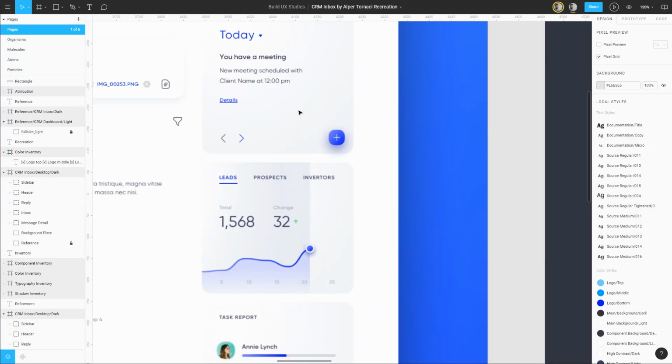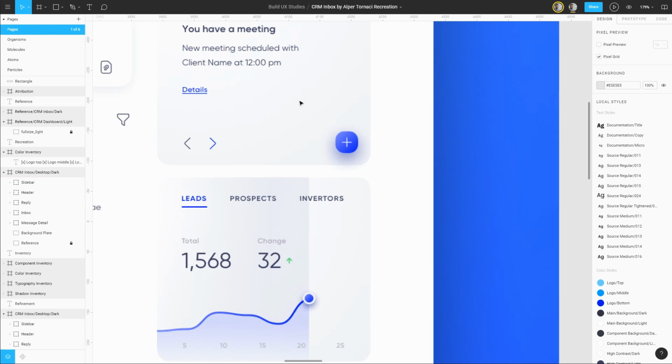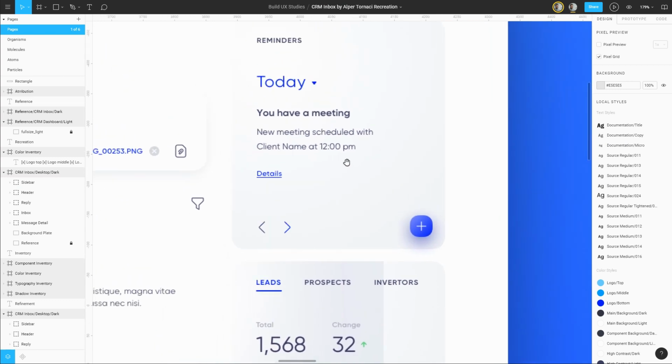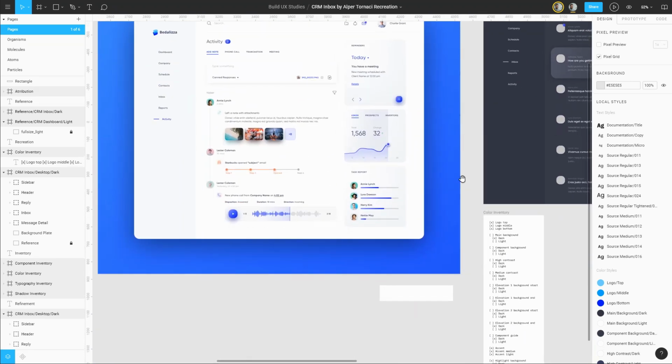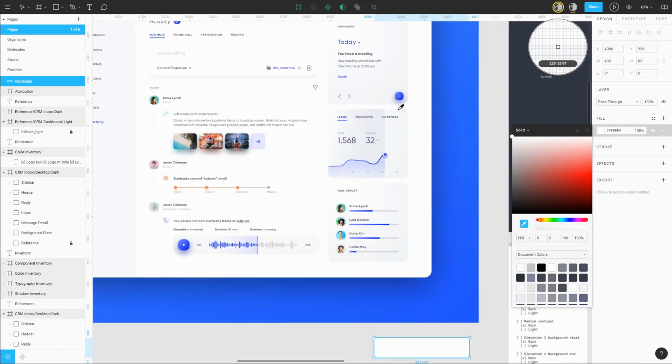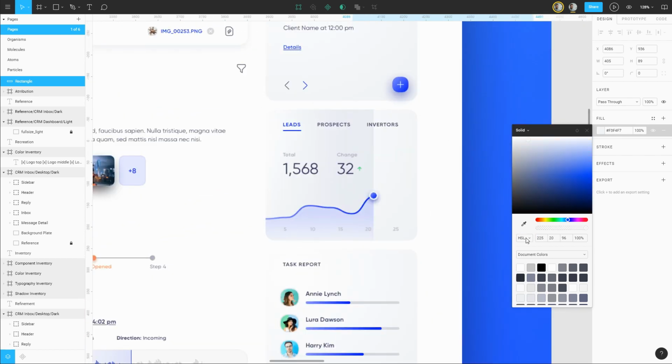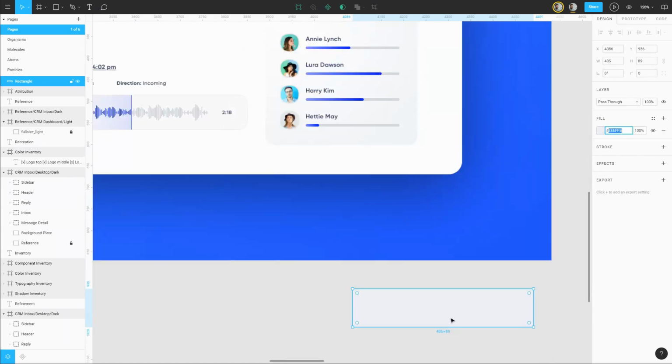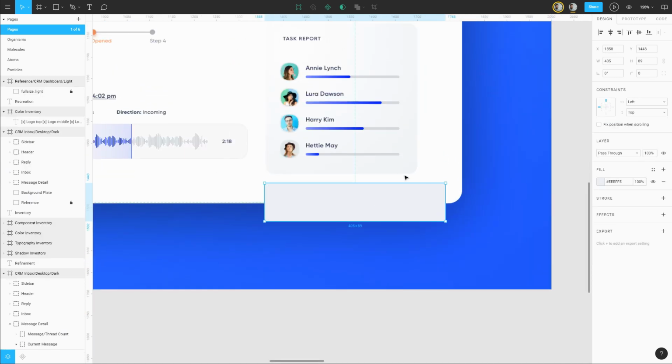And now let's see what we want to do with this darker color here at the end of the card. Okay, so I'm going to adjust the hue to be 234 to be more in line with what we have throughout our designs. And after some tweaking, I think I like this subtle gray here.